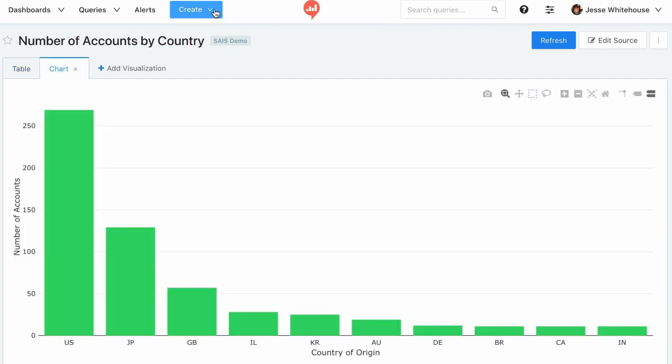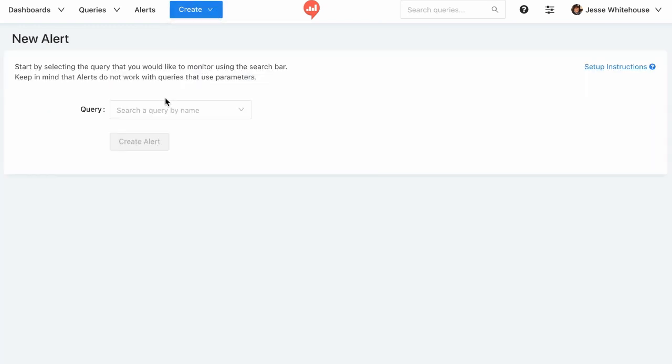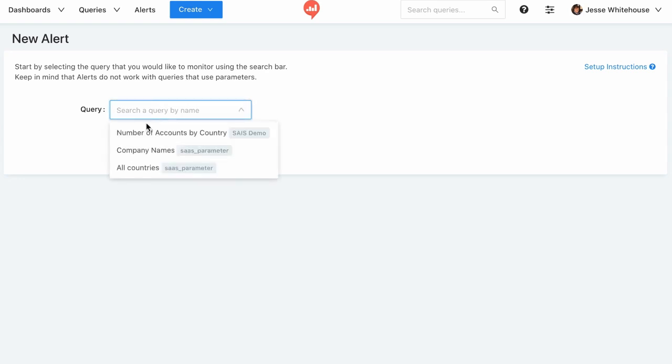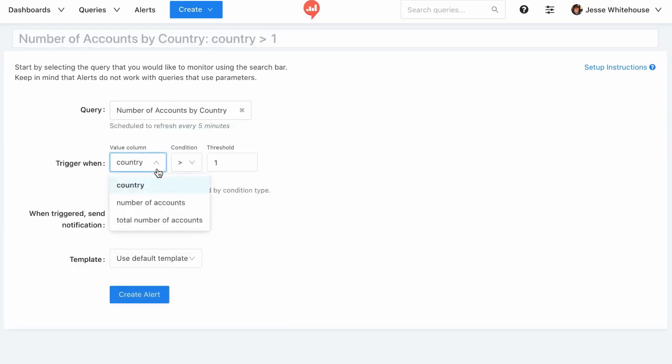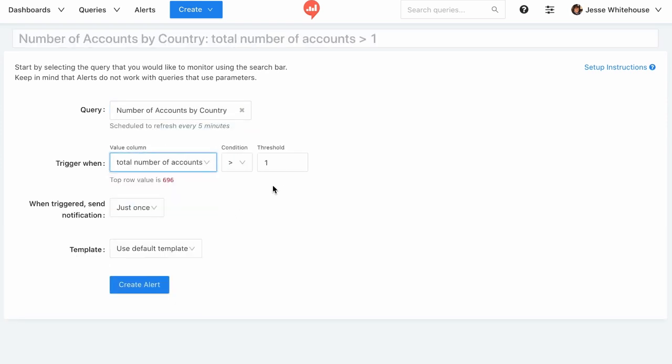Next, to create an alert, I use the Create menu, and I can search for the query I just made. The most recent queries I've worked on will appear in this list, but search also works. I'm going to create an alert based on the total number of accounts. In this case, I'll set it to 690. This is frozen data, so I know that as soon as this query runs again, I'm going to receive an alert notification, but that's okay. In a real life production environment, we'd be using dynamic data.